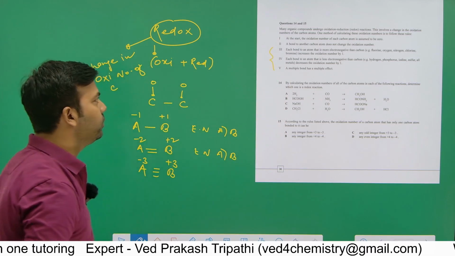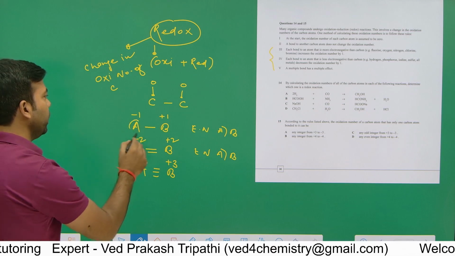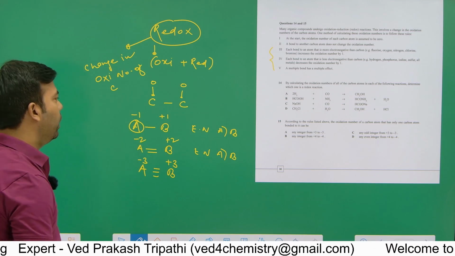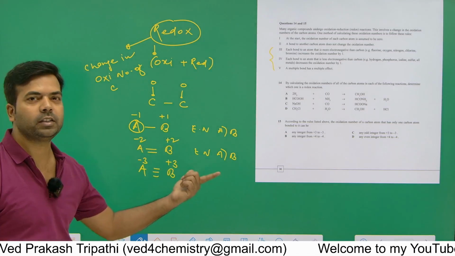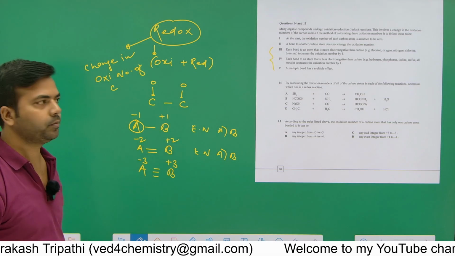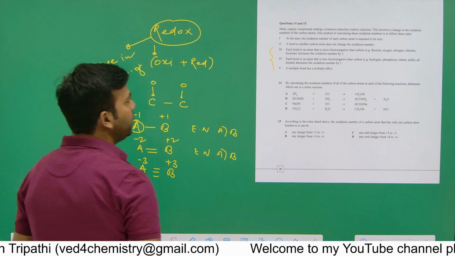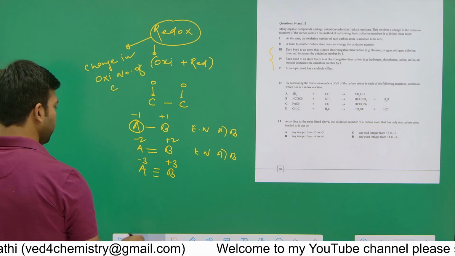So here you can see these three pieces of information. The first case, more electronegative, so suppose A is more electronegative, so -1. And then the second, less. This is quite simple. If A is more, it means B is less. Okay, so you can say +1. Now look at question 14. So let's discuss the 14th.